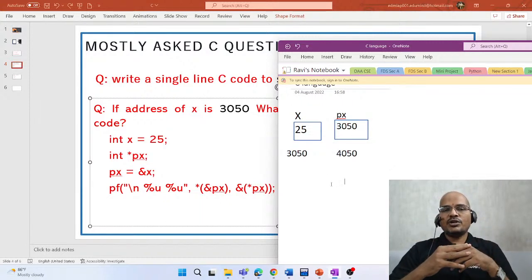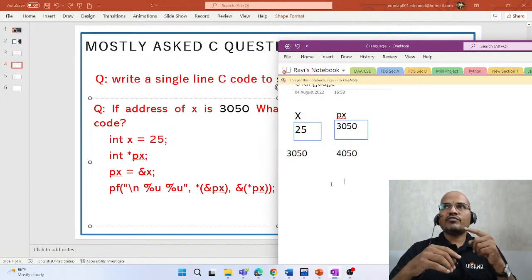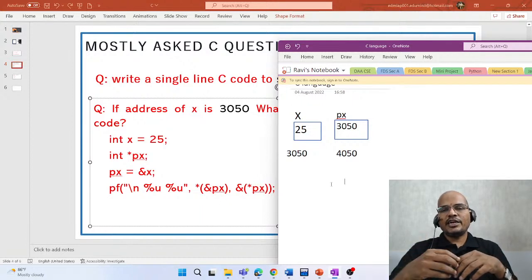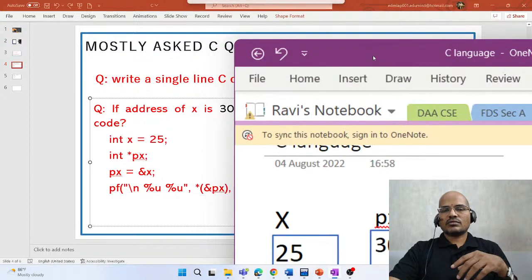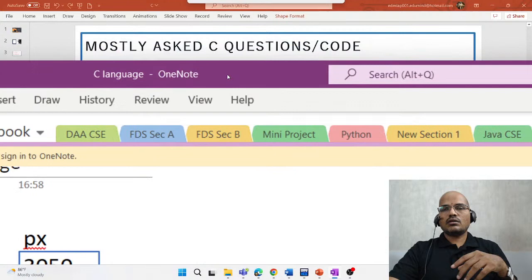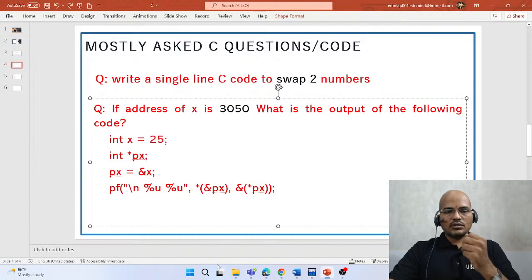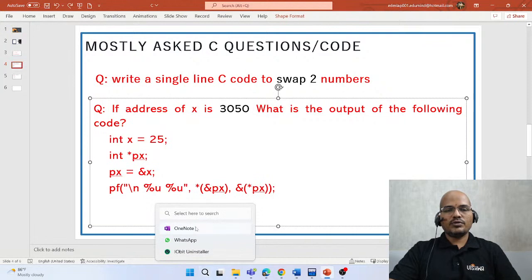The value of X is 25, the address of X is 3050, and the Px value is the address of X, because a pointer variable stores the address of another variable of its own type. So the address of Px is 4050. Now see what he is asking here. Just give me a second, I'll open it up.